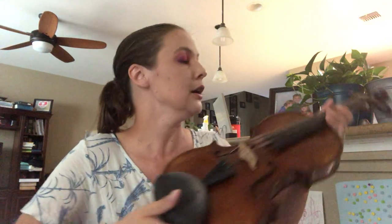But a lot of them, especially the student models, have fine tuners down here. Now, I don't, and I will talk about that, but a lot of them do. The ones that I originally started learning on had fine tuning pegs down at the bottom. And so for the little jobs, when your A string was an A flat, and you just needed to tighten the string a little bit to get it up where it needed to be, you could use your fine tuning pegs. If your A string was an F, then you needed to use your tuning pegs, because that's a bigger job. It'll take you, you know, ages to.